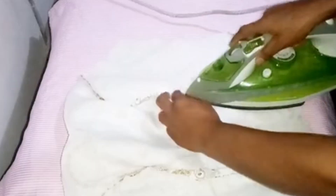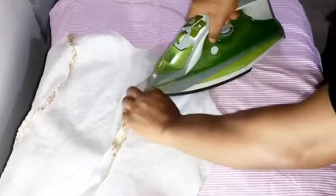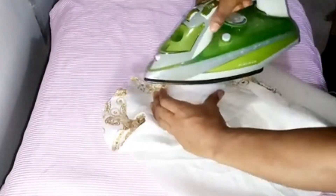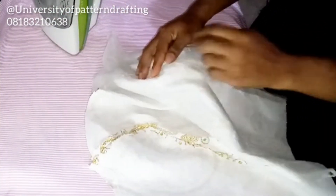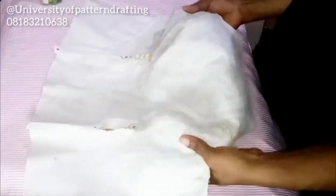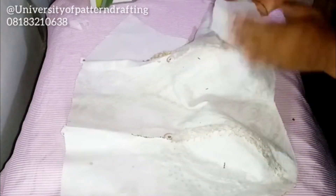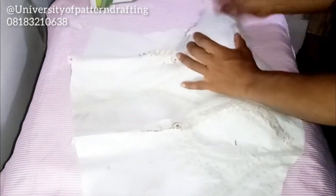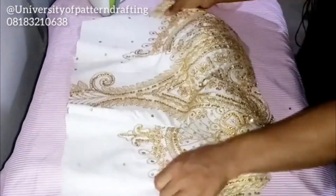This is just ST — there's no wording or anything like that. I'm going ahead to iron my seams open. Use a tailor's ham to iron and mold the bust area — this is very, very important. Then go ahead and iron pieces of hair stay to that seam area to give it a bit of molding. Just iron them around that bust area; it helps you mold your bustier and gives it a really nice shape.